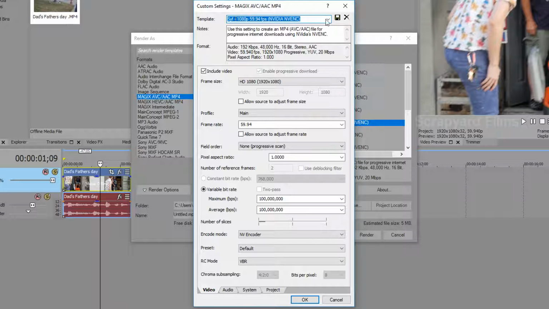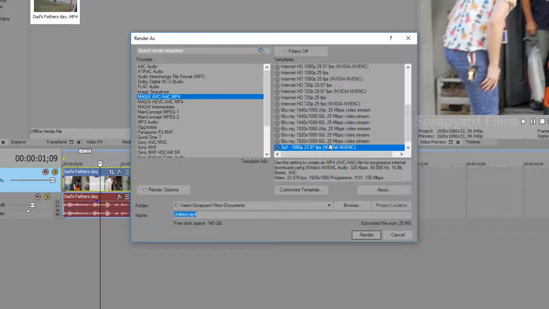Copy, save. Now I also want to make a 23.9 frames a second, because if you want to make a cinematic film in 1080p, that's what you would do there. So then we change to 23.976. Don't change a thing except here. 23.97 frames per second, save. And that's it. So hit OK. And now we got our two custom templates down here. Favorite them both for easy finding later.